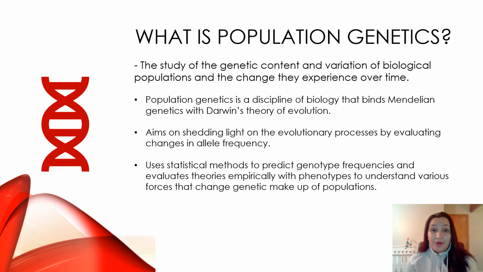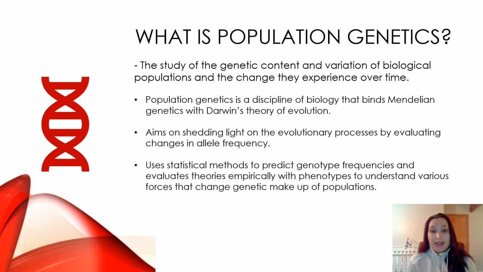And we kind of take it for granted now that genetic changes underscore evolution. But back when Darwin wrote Origin, he did not understand how traits were passed on to their offspring. So it's unfortunate that these two men who lived and worked at the same time never got to learn how their work connected. So population genetics is kind of like the mathematical glue that binds Mendelian genetics with evolution.